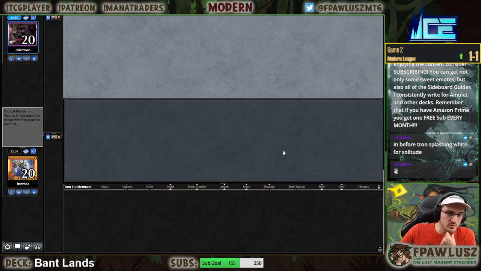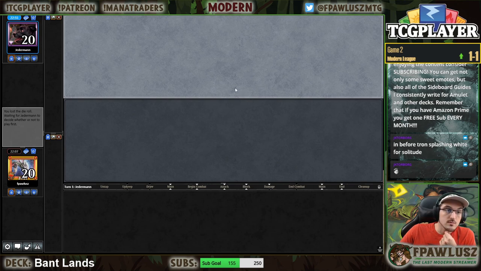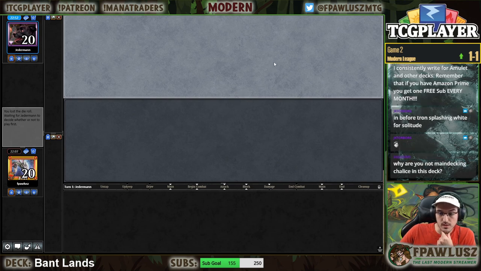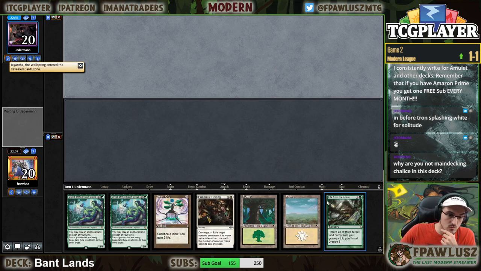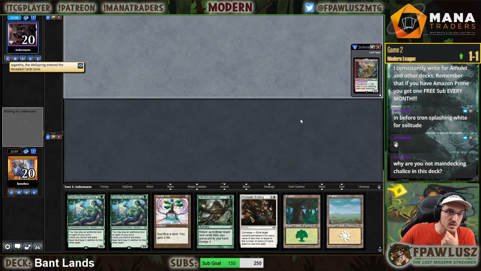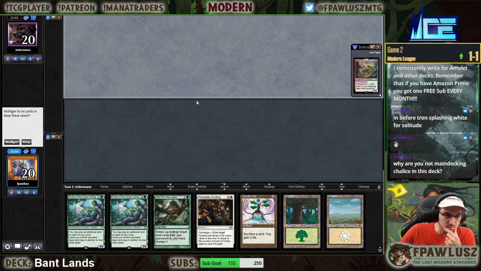Tron splashing white for Solitude. I have a Teferi in play, so they can't do anything. So there's no main deck Force of Vigor that can get me. Why am I not main decking Chalice in this deck? Because I wanted to play with Reclaimer. It's possible that just playing Chalice is better, but also, I don't think that Chalice is as good as it used to be, like, a couple of weeks ago. I think that the meta has adapted to Chalice.